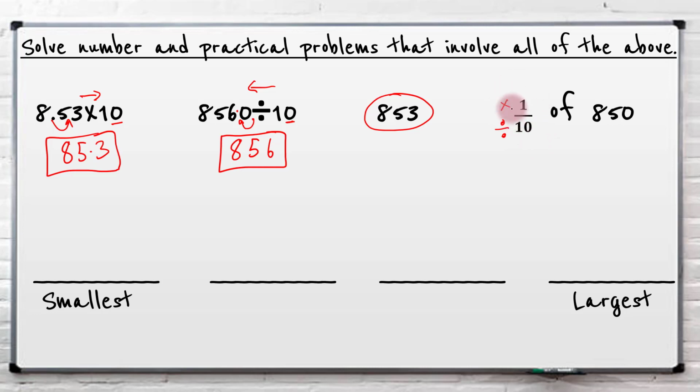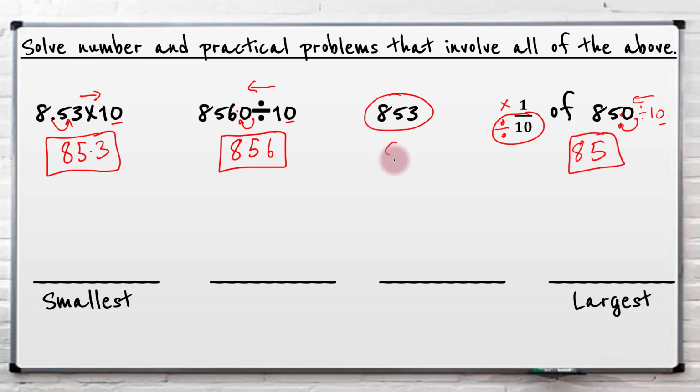When it's a 1 at the top, we actually don't need to do the multiplying. So I'm simply going to divide it by 10. So it's very similar to this one. So 850 divided by 10. Again, decimal point will move up 1 place. If it isn't there, it's always hiding at the end, and we move it up 1 place. So this will be 85.